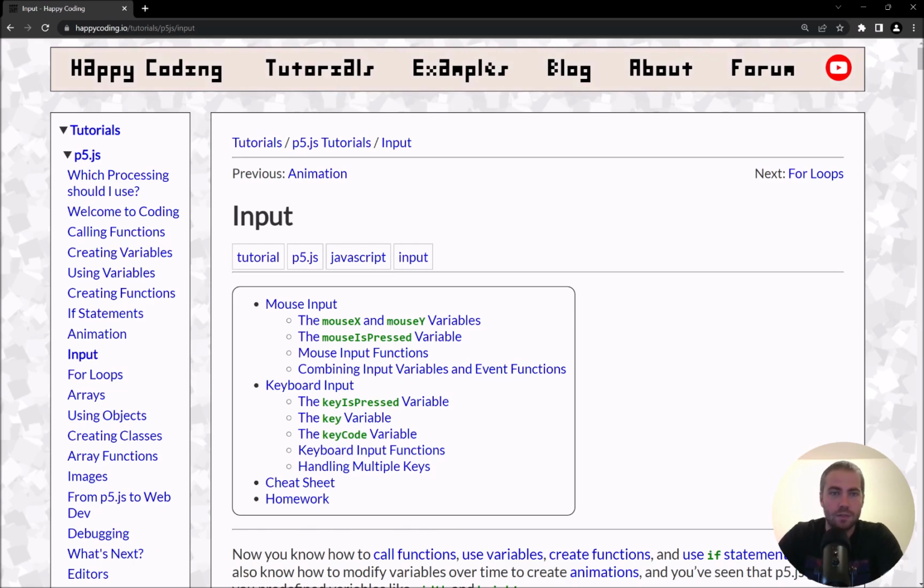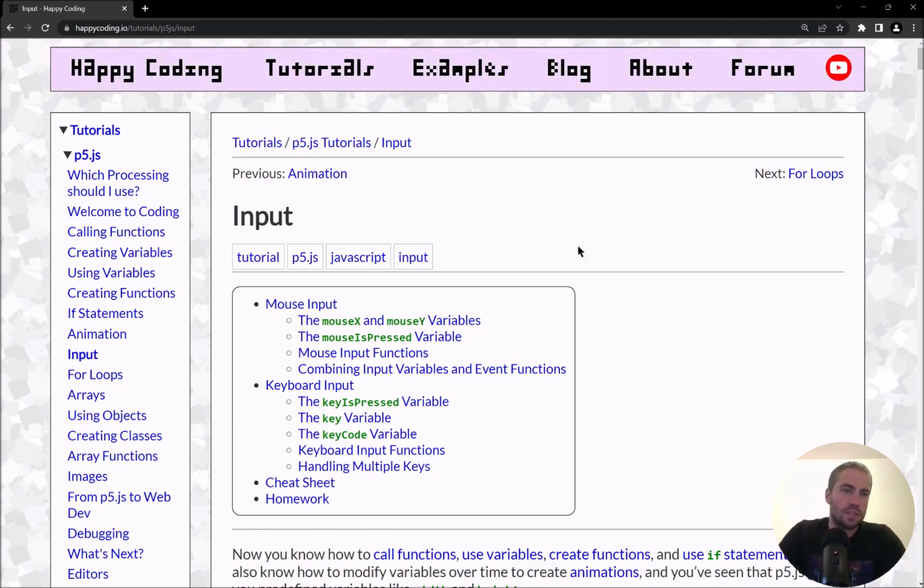Hello, and welcome to the next video in the Intro to Creative Web Dev, Intro to Creative Coding series that I've been doing. We are now quite a few weeks into it, and you have learned all about P5 and calling functions and using if statements, and the fact that P5 has this draw loop where draw is called 60 times a second, which you can use for animation. You've learned all of that already. And this video builds on that to introduce ways to get input from the user.